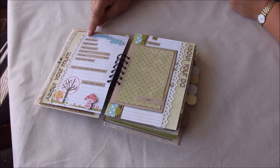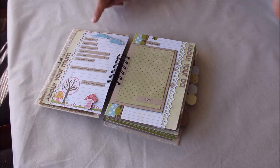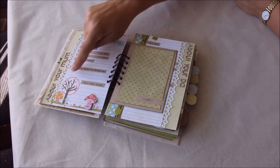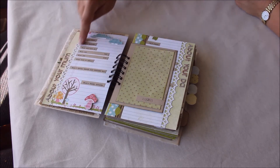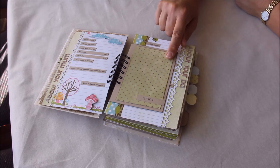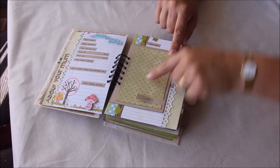On this side I've made a page all about the mother — things like mum's name, birthday, and all that kind of stuff — just embellished with some really cute things. This is where the pink comes in, and I've got some Martha Stewart punching going on down the side. Over here there's room for a photo of mum, and that's not stuck down — it comes up so the photo can go underneath.